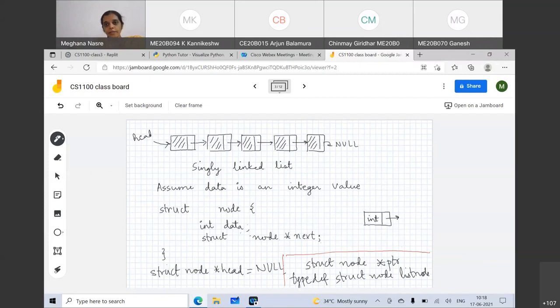One node linked list is even bigger than the empty linked list. So this empty linked list is typically our base case, the smallest linked list that we have, and that is what we will start with, right? And then slowly build the linked list to contain so many elements. So yes, it is natural to think about a one element linked list, but there is a 0 element linked list, which is actually head is equal to null, a null linked list or an empty linked list. Is that clear to everybody?